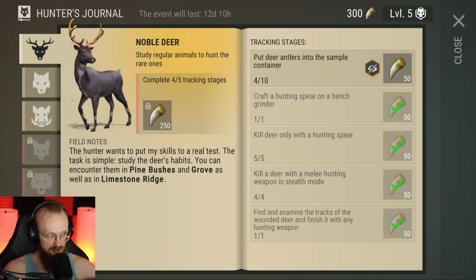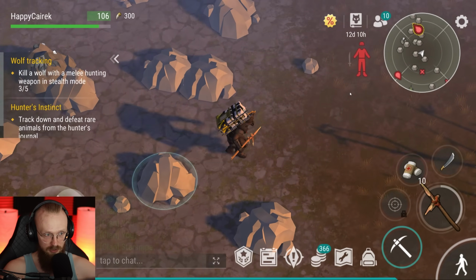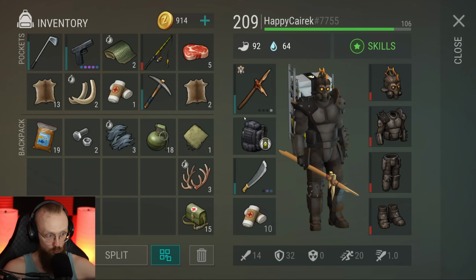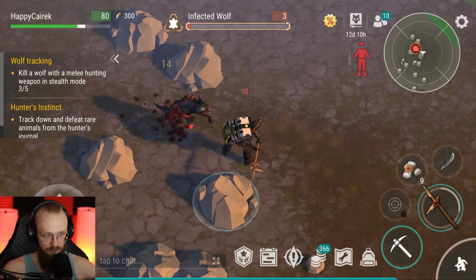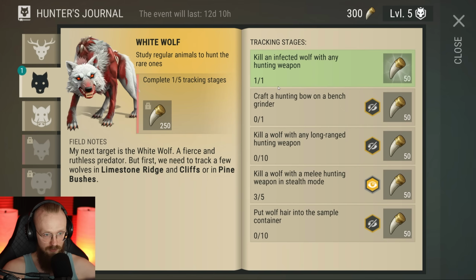There we go. So that's the third deer then. Third wolf. Interesting. What is this? Feels like a bigger enemy. Infected wolf. Ooh, I'm gonna probably try to kill it. Okay, it does only 10 damage, not that much. And I'm gonna be able to get the skin, the hairs, or whatever. Kill an infected wolf with any hunting weapon. There we go, we got that. I need to kill more wolves, and then I have to put their samples into the sample container.